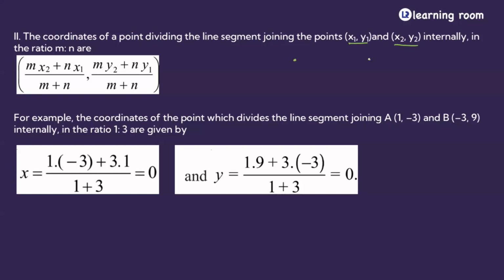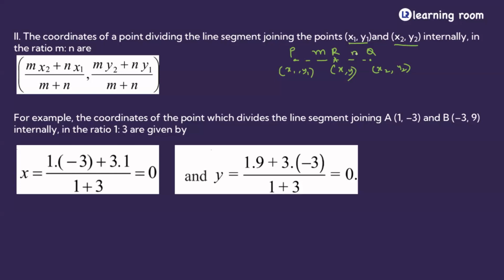If I take a point here and a point here, if I take this to be P and this to be Q, where this point is going to be (x1, y1) and this point is going to be (x2, y2). If I take this point to be R, which is going to be (x, y). So what is the meaning of this statement? R is dividing P and Q internally in what ratio? In the ratio m is to n.